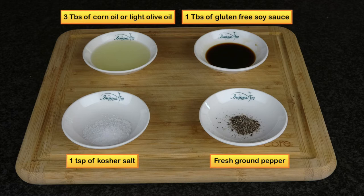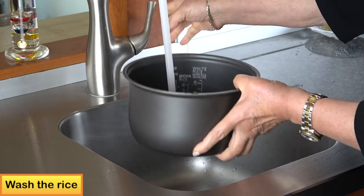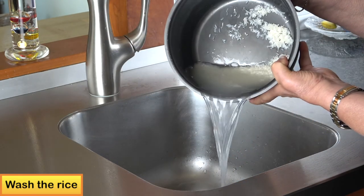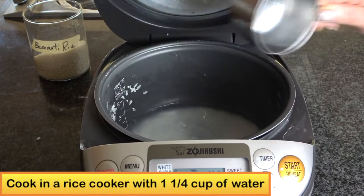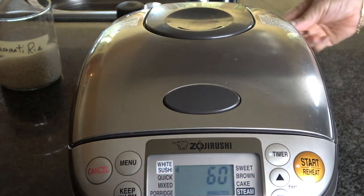I will use 3 tablespoons corn or light olive oil, 1 tablespoon gluten-free soy sauce, 1 teaspoon of kosher salt, and add fresh ground pepper at the end. First, wash the basmati rice a couple of times until the water is clear, and then drain the extra water. Place the rice in the rice cooker. Add 1.25 cups of cold water and follow the rice cooker instructions.